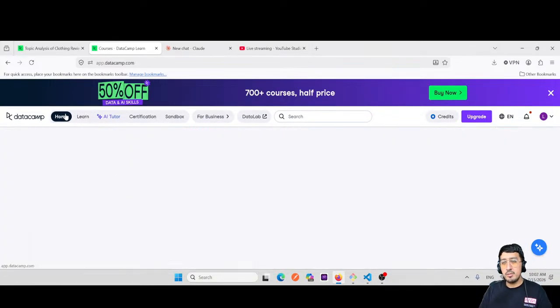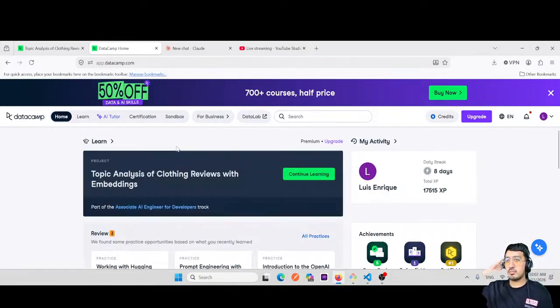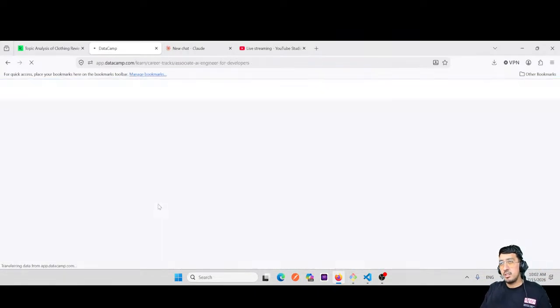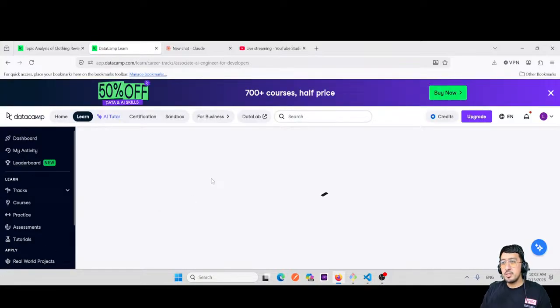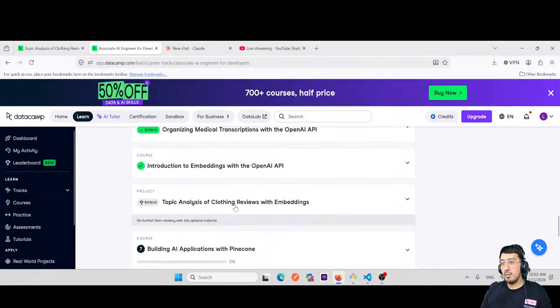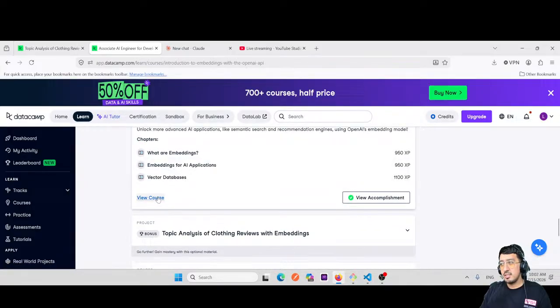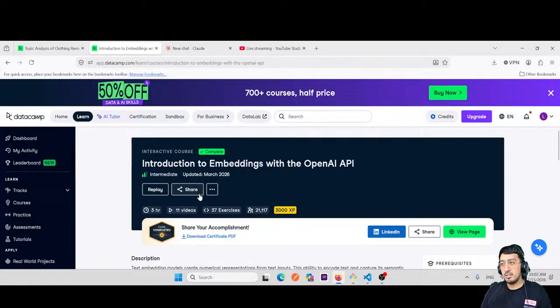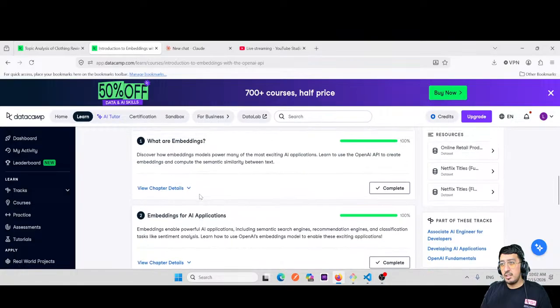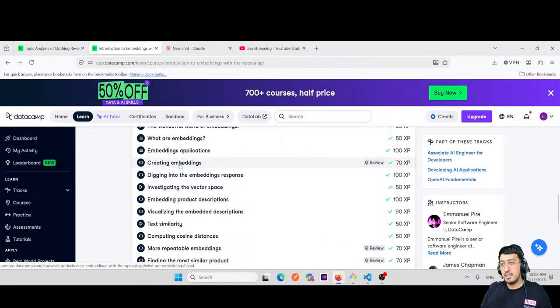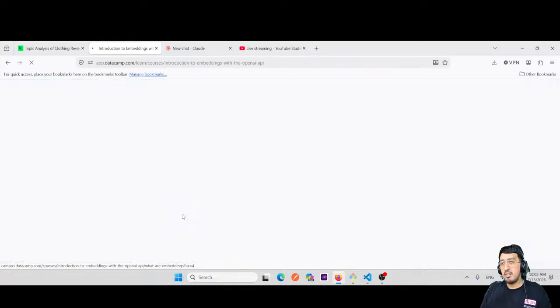go to one of the first, to the previous course, and check how did we call the client. This was in embeddings, and this is going to be in this chapter, I think, and this is going to be here, creating embeddings.